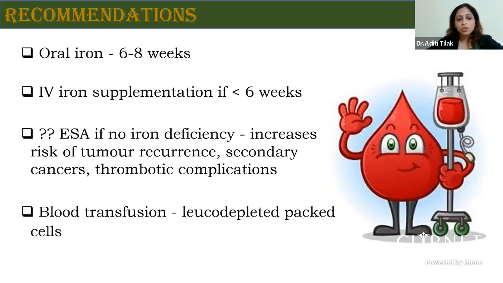Just like anemia is associated with poor outcomes, blood transfusion has its own set of complications and risks. In onco studies, it has been seen that it is associated with a higher incidence of cancer recurrence, metastasis, and therefore death. If at all, transfusion needs to be given in the fewest possible units to achieve the target hemoglobin. And using leukodepleted packed cells helps to reduce the incidence of transfusion-related immunomodulation.